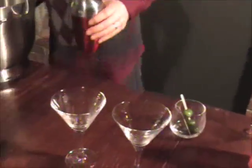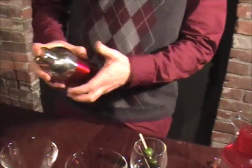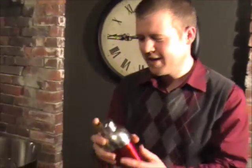Some people like them shaken, some people like them stirred. We're doing a shaken martini. It's all about the motion. It's all about how you strut it. In the groove, we're strutting, we're shaking. It's cold. It's cold on the hands. Here we go. And then give it one big shake. One big shake, and we're ready.